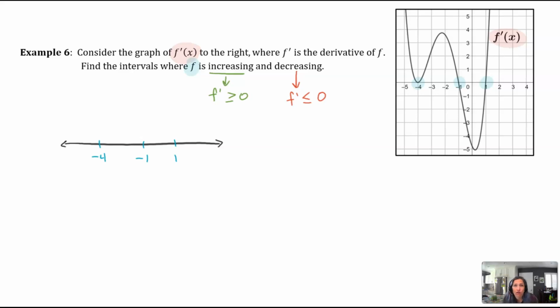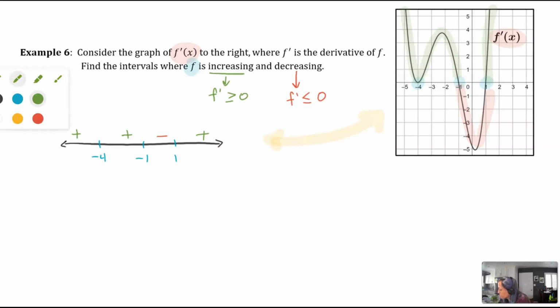And now we just need to figure out if our f prime is positive or negative, and that is all about where it is on the graph. Positive is above the x-axis, negative is below the x-axis. This is why we're doing so many of those sketches of the functions as we're doing these tables, so that we are fluid and able to move back and forth. So here we are positive, positive. We have one little negative section, and then we have a positive section. So you don't even need to make the table if you have the graph. I'm just showing you these two versions so you can see how these are related to one another.